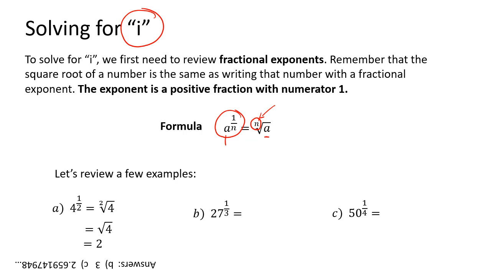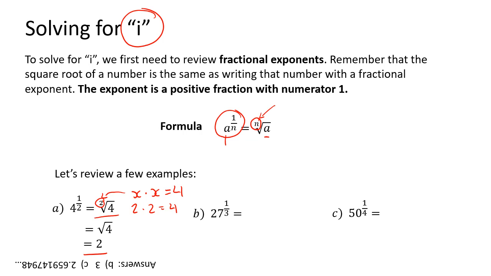First example, 4 to the exponent 1 divided by 2. And that's equal to the root of 4, the second order root. What that means is that some number multiplied by some number has to equal 4. The reason there's a 2 is because it's a second order root. So if you do this calculation, you get an answer of 2. And that makes sense because 2 times 2 is equal to 4.